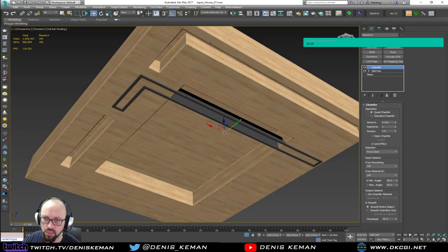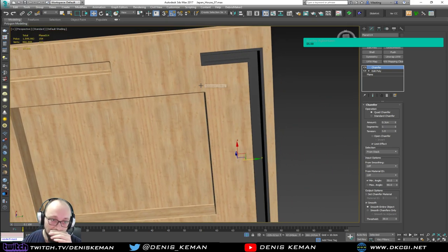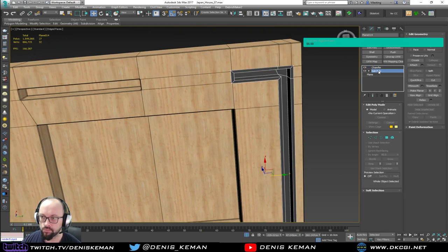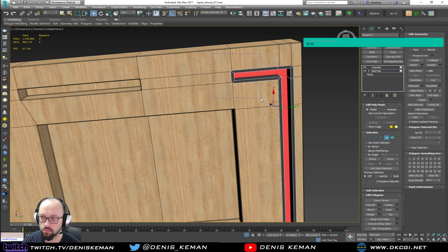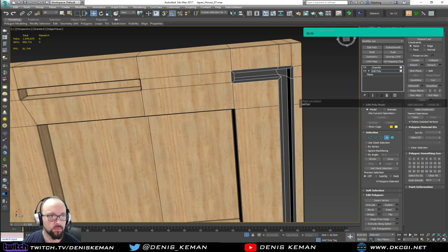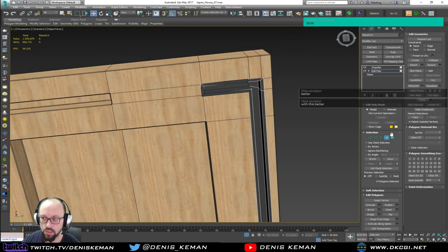It was just too plain. It seemed like it was missing something. That looks better. At least I think it looks better. What do you guys think? Do you like it like this better or without it? All right, cool.